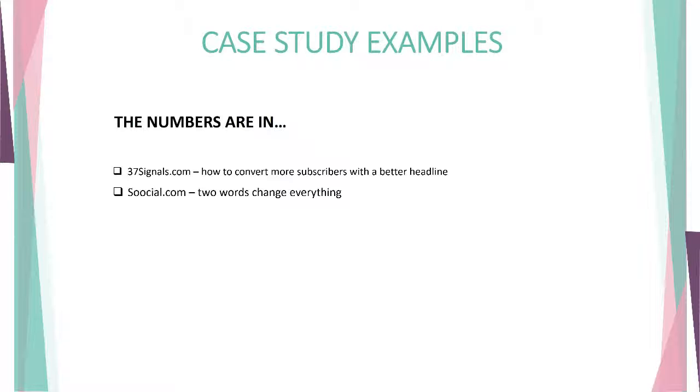So if you do have a call to action, you're offering something for free, it doesn't hurt just to put those 2 little words in, just reminding them there's no cost to you. This is free. It's free. Exclamation mark too, that helps. If that would really resonate with your ideal client, then I would put an exclamation.